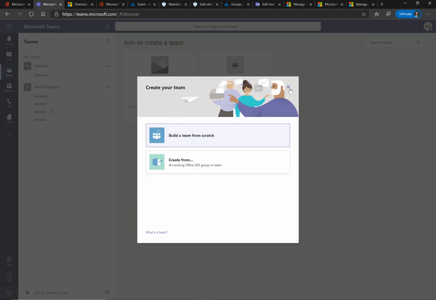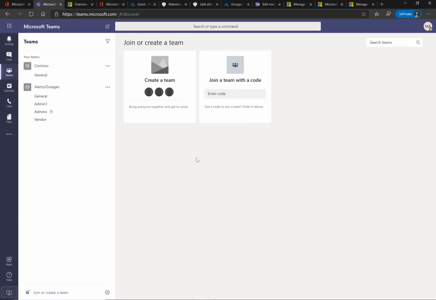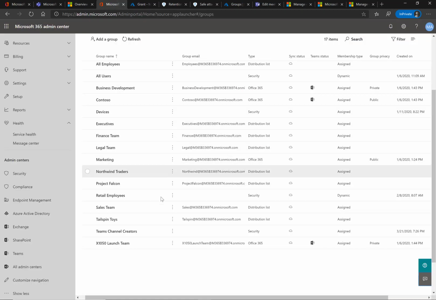So currently the only way to do this is through PowerShell, and I'm going to show you how to do that here. A basic prerequisite though is going in and creating a 365 group for the employees or members of the company who would have access and have rights to create the Teams channels. So I like to create a security group here, and I've already done that, called Teams Channel Creators. And within there you would define all the people who have the ability to create a new team.